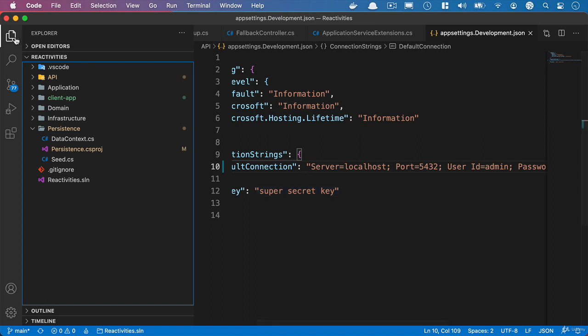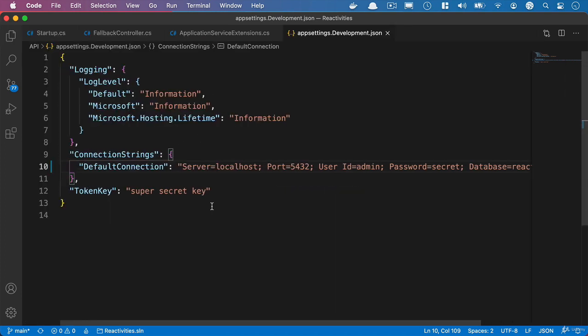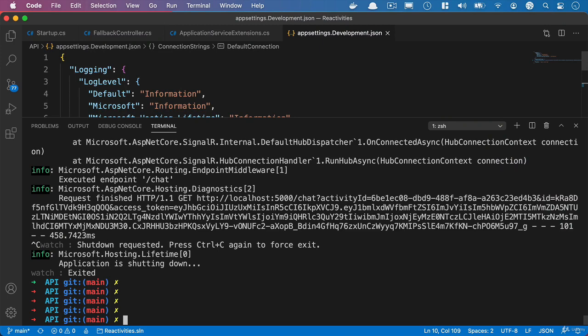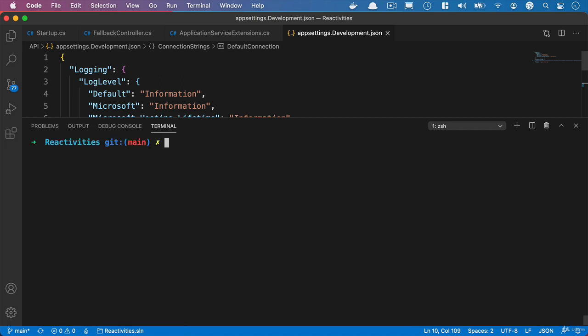And then what we can do is we can create a new migration using our new provider. So I'll just go back to the terminal and let's stop our application from running. And we'll ignore the warnings in there because we've been making significant changes. So I'll ignore those warnings, cd up to reactivities level. And what we can do now is say dotnet ef migrations add, and we'll just say PGInitial, and we'll specify -p for persistence and -s for the API. And when we press return, this is going to take a look at all of our code and create a single clean migration using the Postgres provider that we've just added.